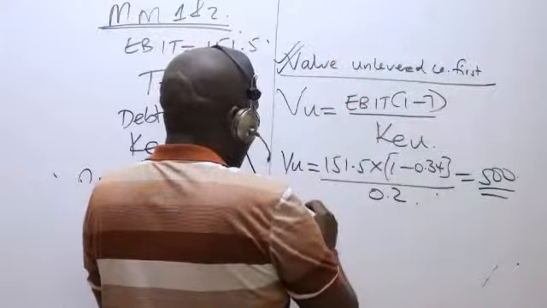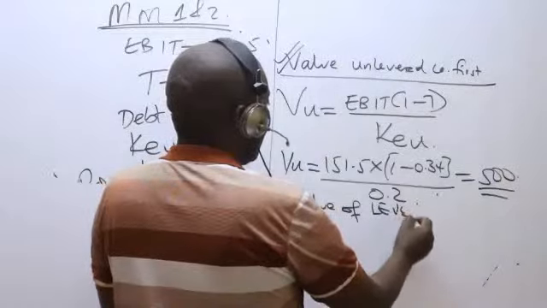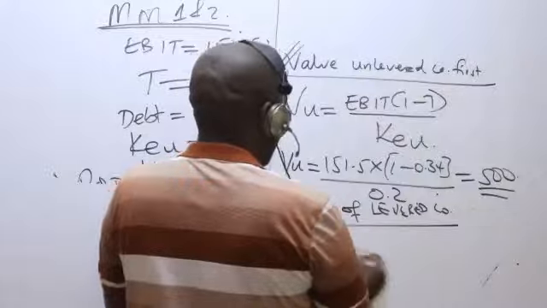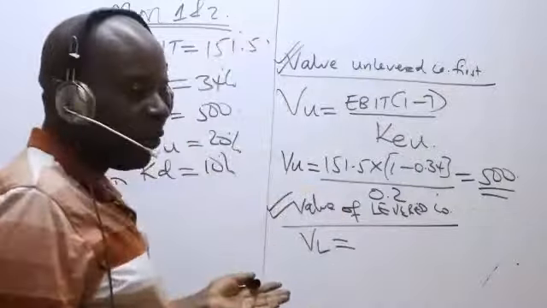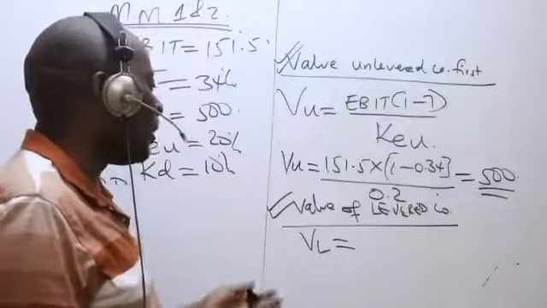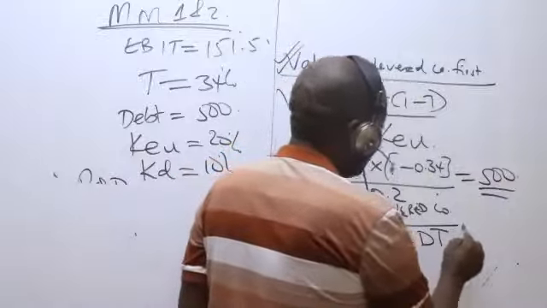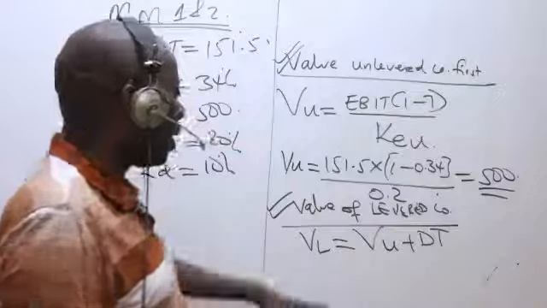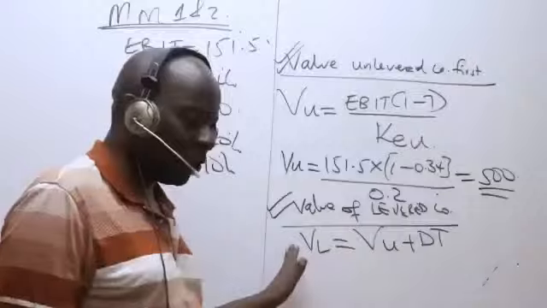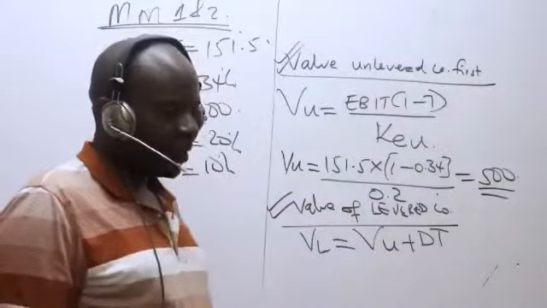Now go to the second step and give us a value of levered company now, VL. And if you remember very well, VL, ladies and gentlemen, there is this formula that we must always remember. VL equals V plus DT. Very important formula. If I were you, I would have underlined this and of course used a yellow highlighter. Yellow brings out things very well, right?